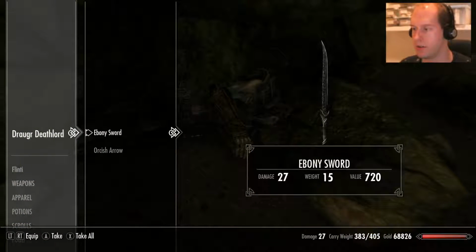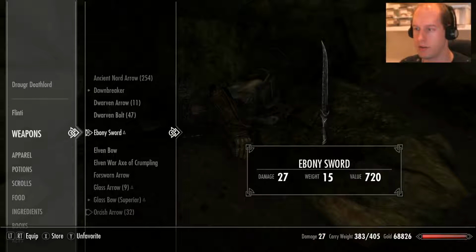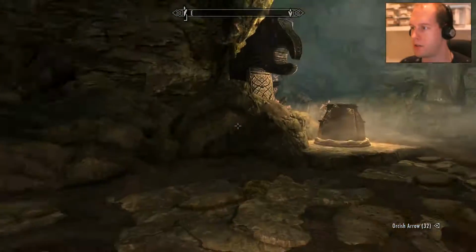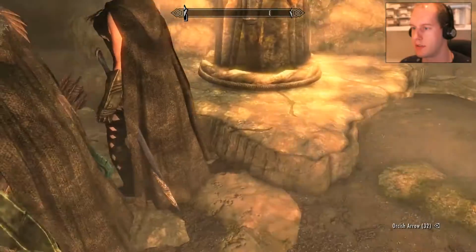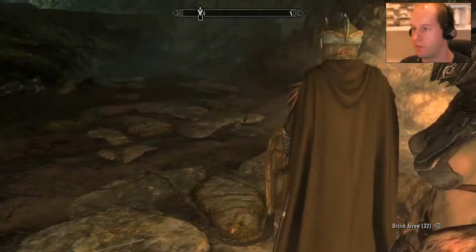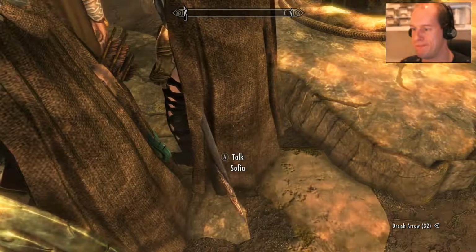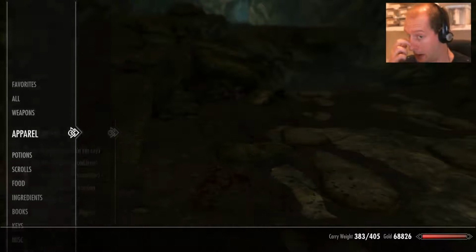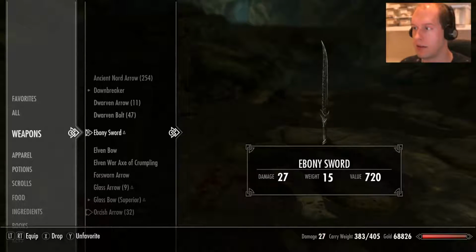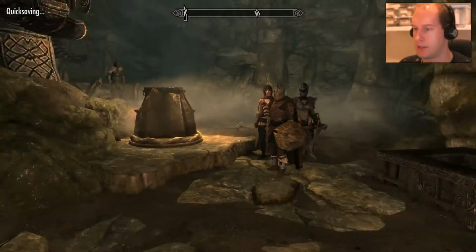Ebony sword. Orcish arrow, yes. The ebony sword. Yeah, we're using that already. And I think Sophia is using one of those as well. Right? You are, right? That was the flame atronach. Let me show you the weapon. I'm not sure if I can tell that from only the sheath. Maybe we can. Yeah, it kind of looks the same. So let's assume she has that weapon already.